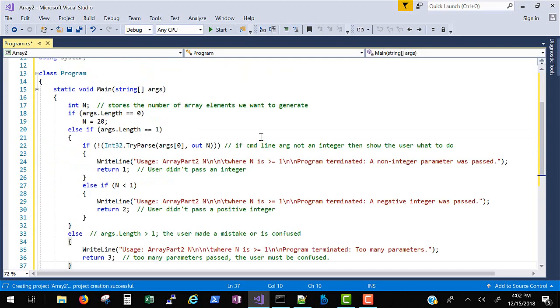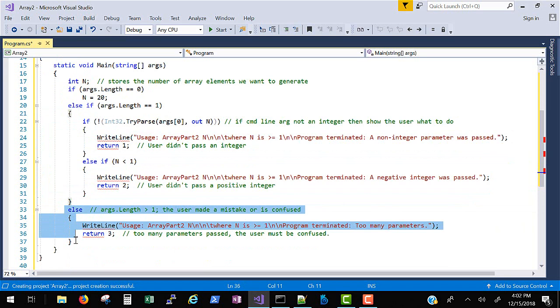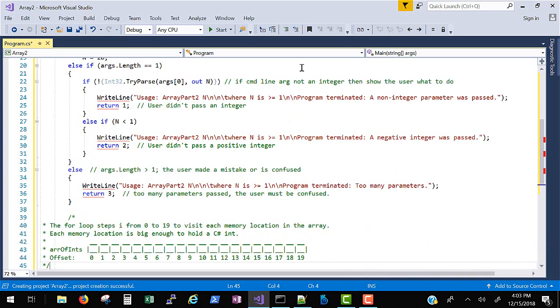Now let me drop in the command line argument processing code. I'll declare an integer n, and then I'll check to see if any arguments were passed. If not, I'm going to assume n is 20. That's how big our array will be. That's how many numbers we'll generate. If we did pass in an argument, then I will set n to that value, or I'll print out a message saying I got an invalid parameter. And lastly, I'll print a message if I get too many parameters.